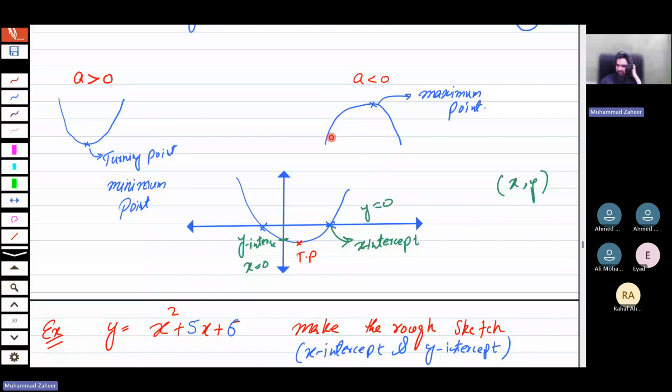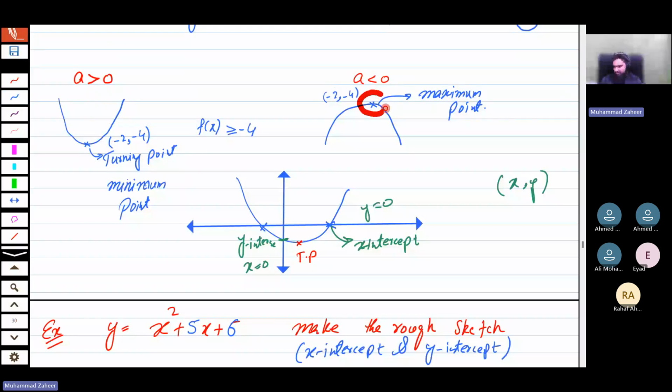In the same way here, it is going to be a maximum value, because it is upside down. You will not get any value greater than this turning point. So this turning point is also known as the maximum point. For example, let's say you have -2 and -4. If we talk about the range of this function, the range is -4 and all the values greater than -4, because it is the y-axis. So the range will be greater than or equal to -4.